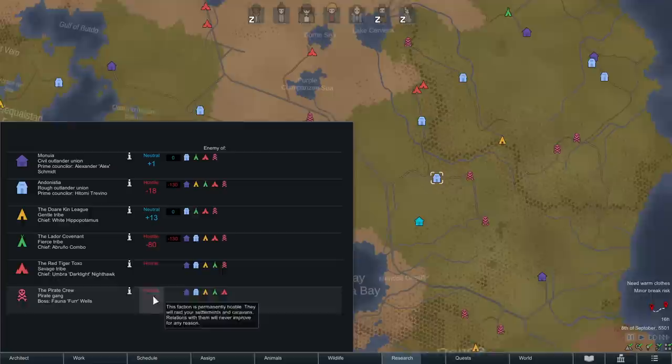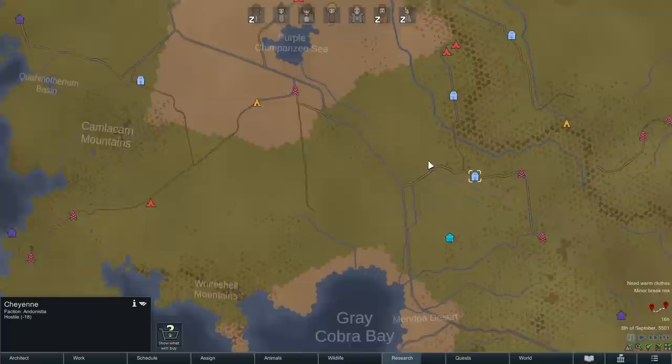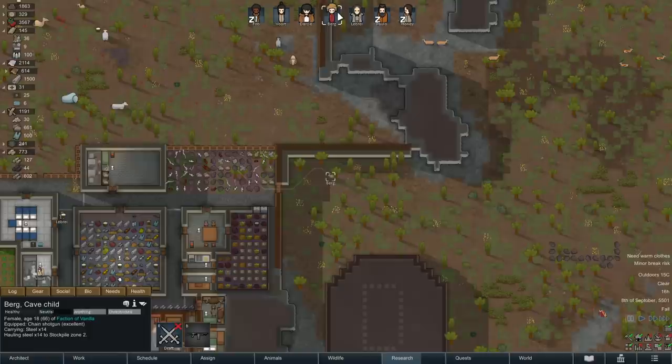And the blue ones, the Andonesia, they will trend towards hostile, but we might be able to continuously give them gifts. I can send a caravan over here and gift them stuff. I wonder if maybe I should consider that. But that'll have to wait until next time.